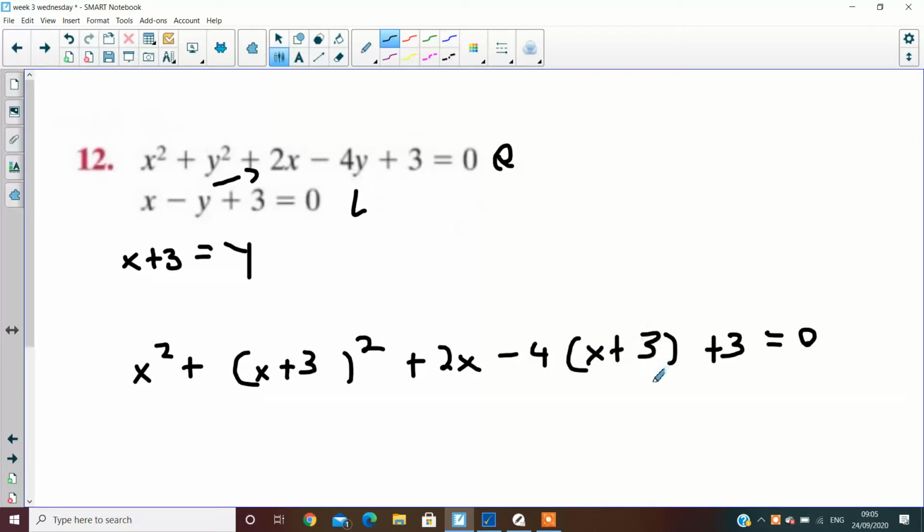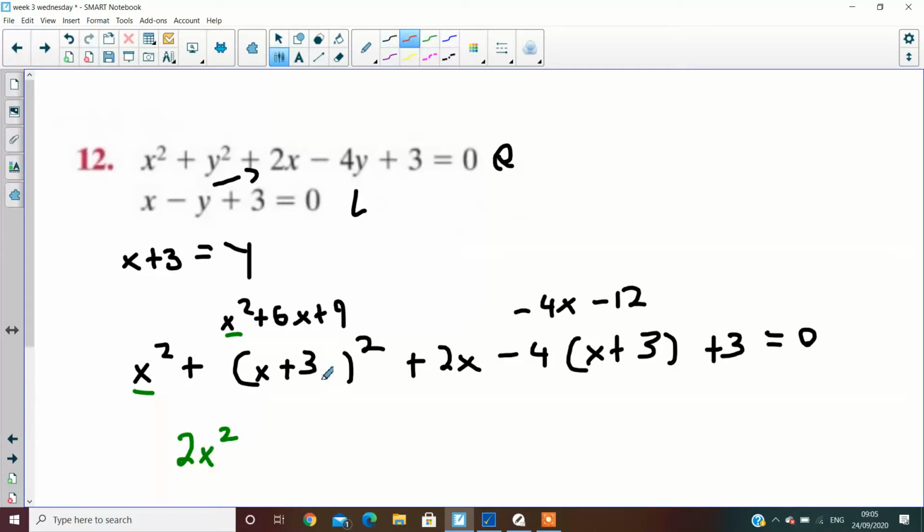Now, I'm quite lazy, don't want to rewrite that line again, so I'm just going to adjust it up here. And then on top, I'm just going to write down x squared plus 6x plus 9. Everybody cool with that? That's how you square x plus 3 by x plus 3. Now I'm going to add them all together. And I'm going to get x squared plus x squared. I believe that's the only 2 there, so that's going to be 2x squared.